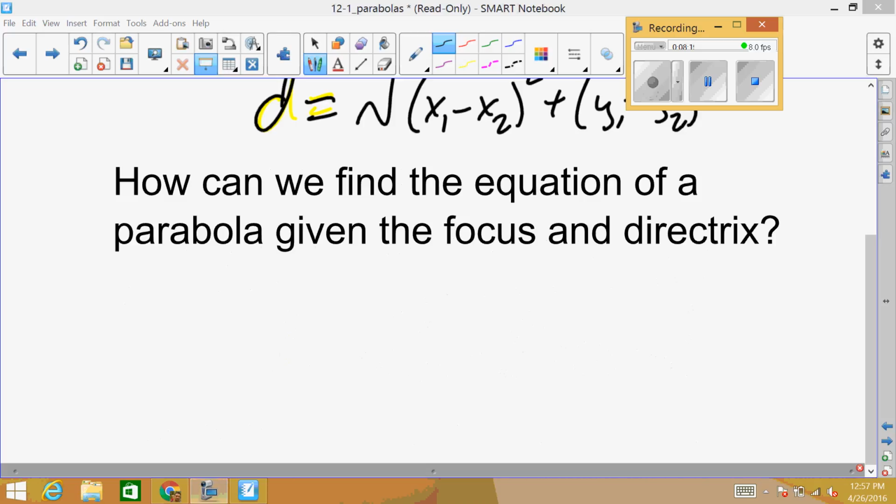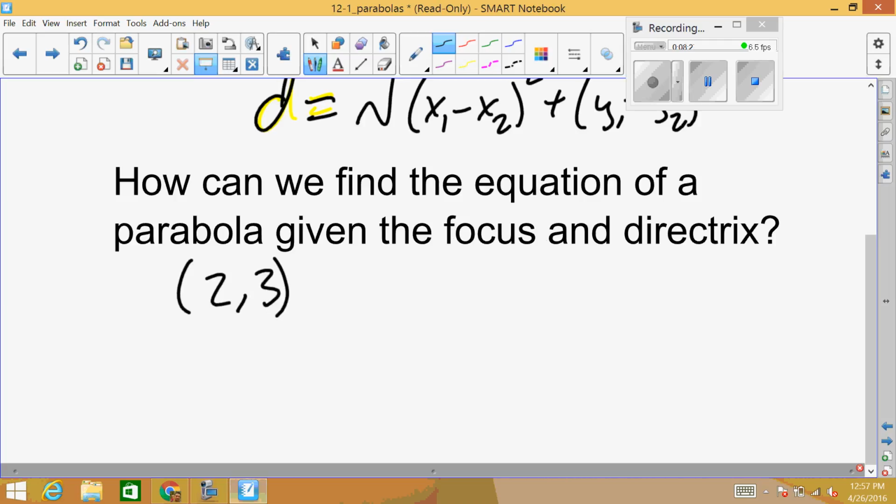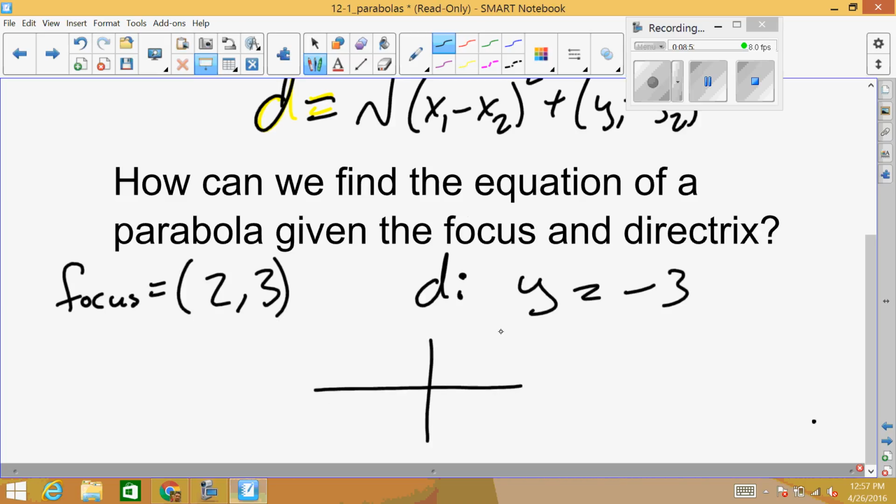Okay, so let's say I have a focus. We'll make it a nice, easy one here. Let's say I had a focus of (2, 3). Not too easy because we don't want it to be too boring. We don't want too much symmetry. So here's my focus. And as an example, let's say I had a directrix, which is going to be horizontal in this case, of y equals -3. Now the first thing that I notice is my directrix is below my focus. So if I think of what these would look like on a graph, my directrix is going to be down here, my focus is going to be up here, so my parabola should open up.